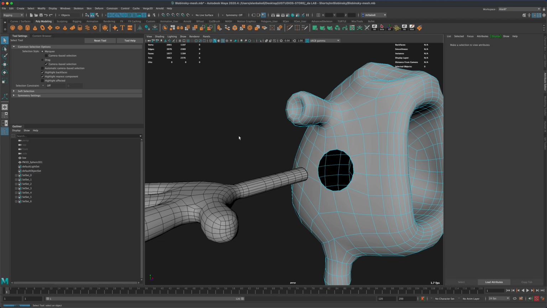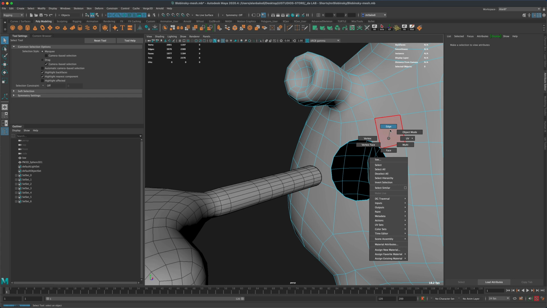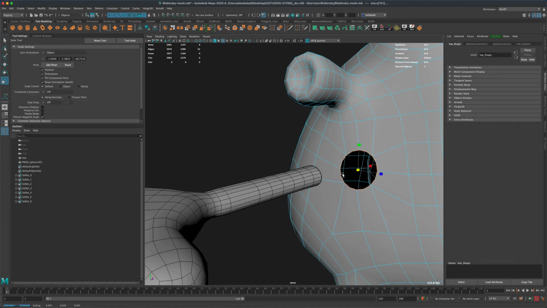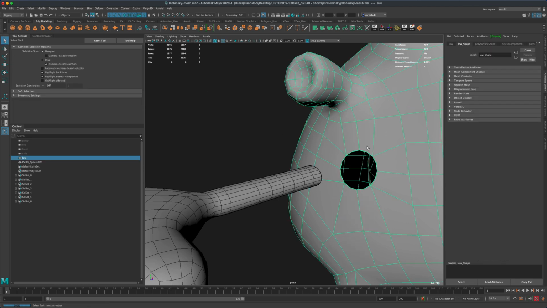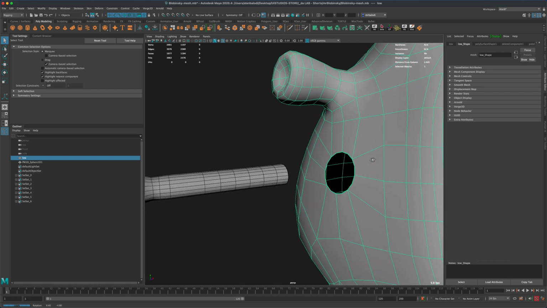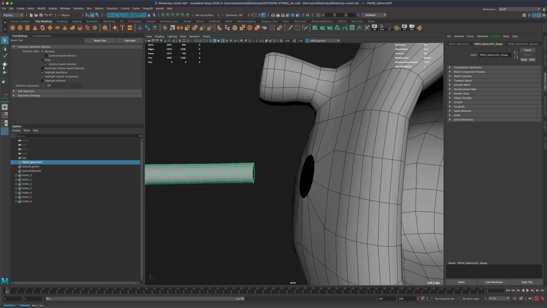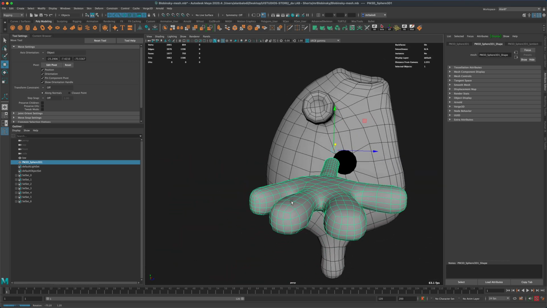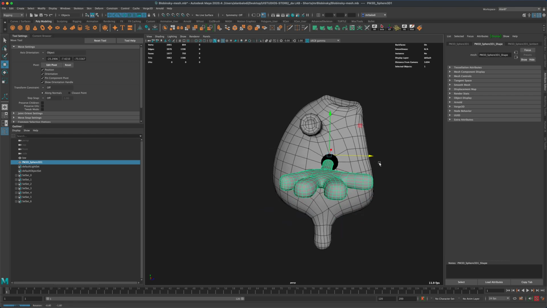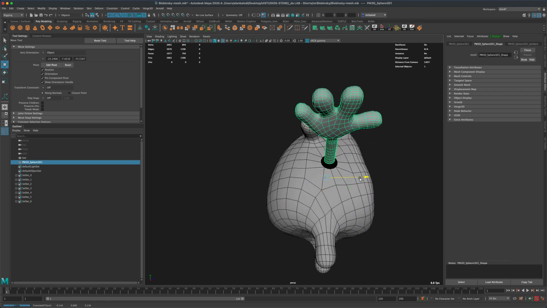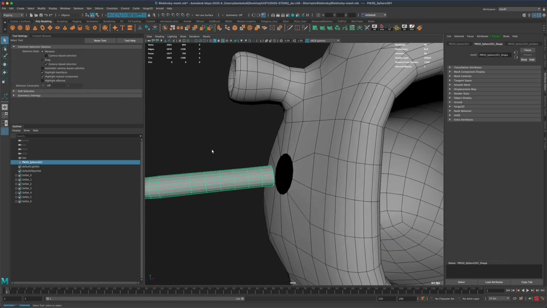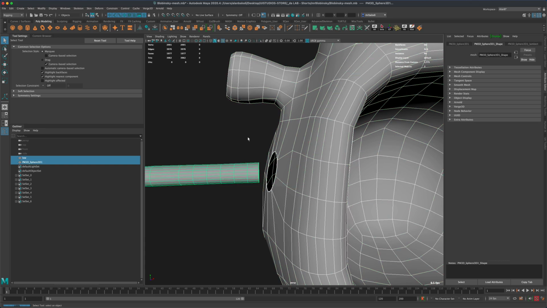So I'm going to press delete. One thing I could do is double click on my edge and maybe make this a little tighter. Now, I am aware that there are some polygons that are not quads, so I'm going to clean this up afterwards, right? First, I want to make the connection. So let's bring this a little closer and maybe align it a little better. It doesn't need to be perfect, but something like this should work. And now what I need to do is connect both of these shapes together.